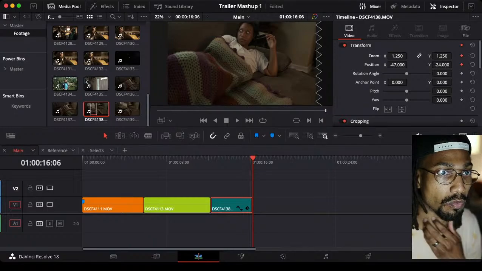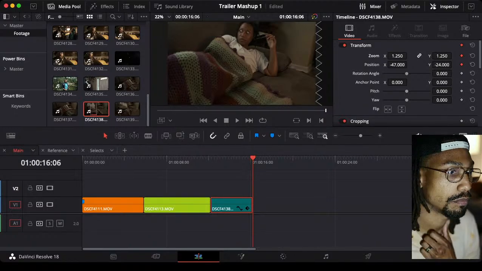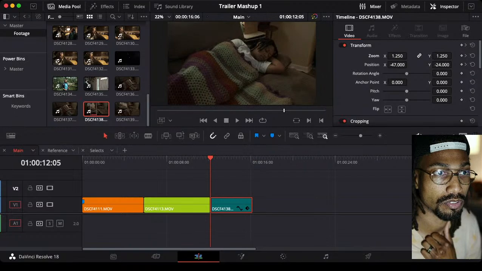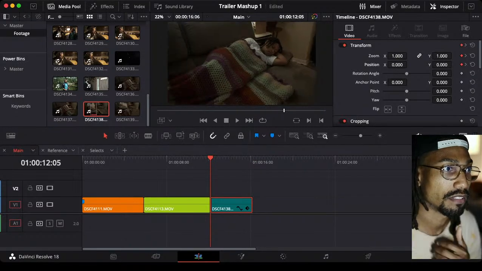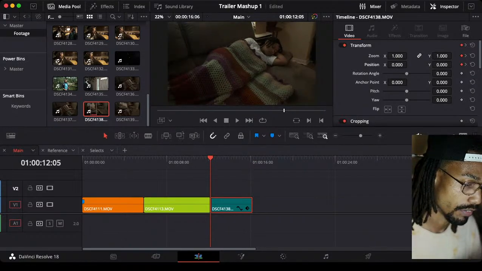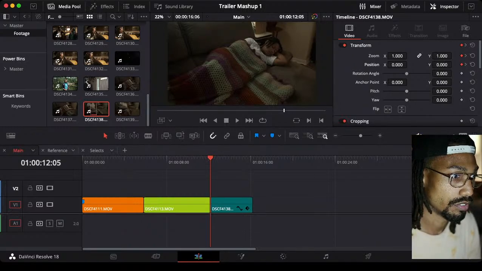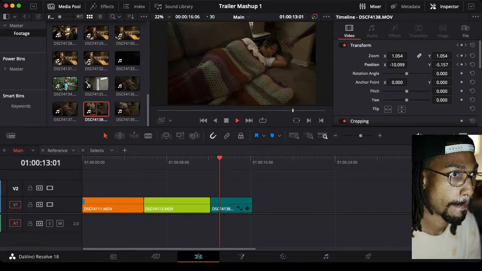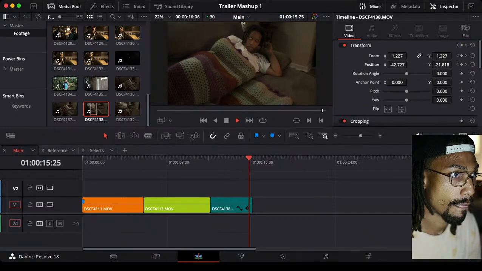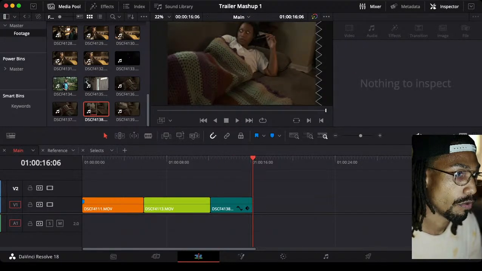I'm setting my X and Y animation points with the keyframes, and then I'm going to reset back to the beginning of the clip the way it started naturally. And now when I play it through, you'll see what it's doing. So I basically created a camera movement.